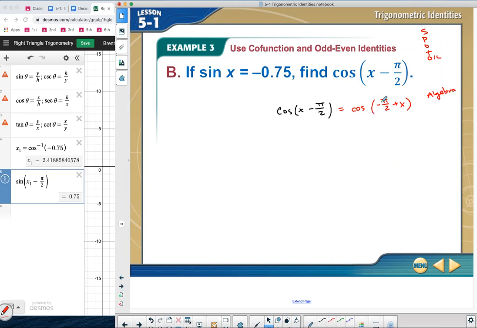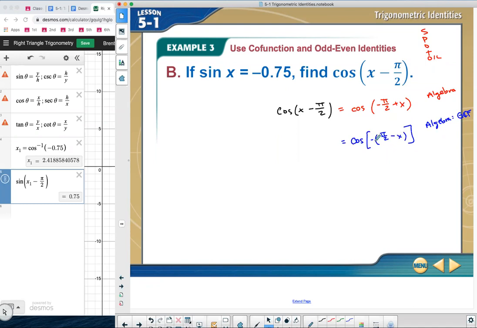Okay, next, I need to get that pi over 2 to be positive, because this is going to be used for that complementary angle. But we don't talk about being negative 90 degrees or negative pi over 2. We need it to be positive. So what I need to do is factor out that negative. Oops, let me do a bracket like I did last time. Bracket, negative pi over 2. And since I'm taking a negative from both, this becomes a negative x. That is algebra. Specifically, it was GCF.